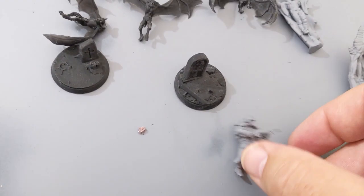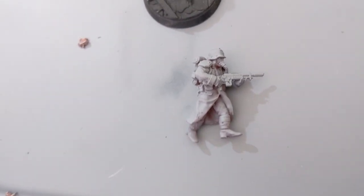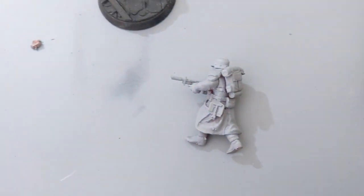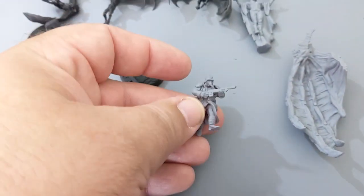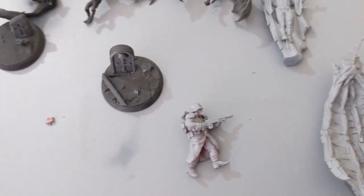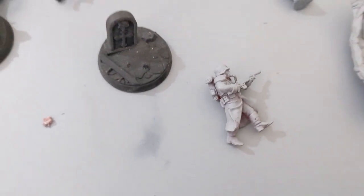This guy is from Thingiverse — I wanted to print him just to experiment. He's a WWI German-style soldier, similar to how the Death Korps of Krieg started. You could print a whole Imperial Guard-style army from files like these; there are versions with las guns and las cannons and all kinds of variations. They get around intellectual property issues because the designs are based on World War One, not directly on the Krieg — but you'd use them as Imperial Guard if you wanted to build your own army.